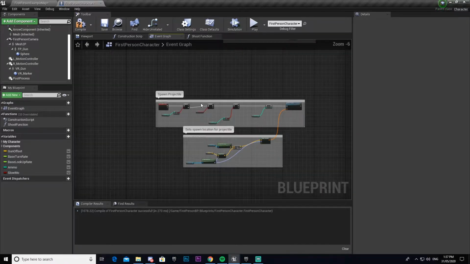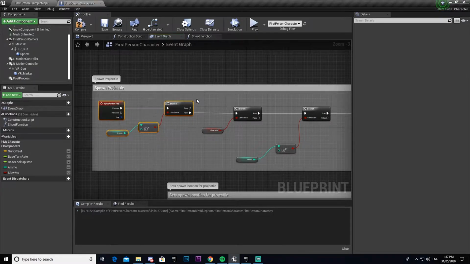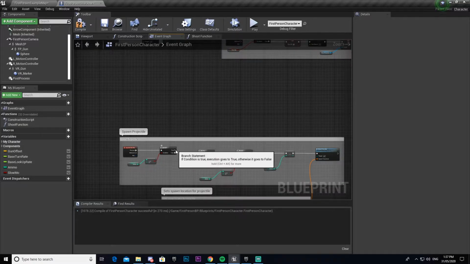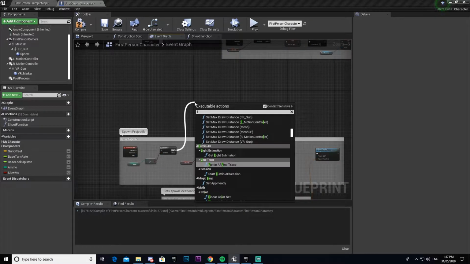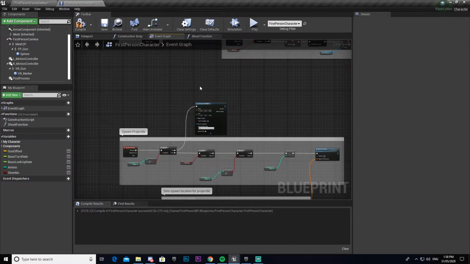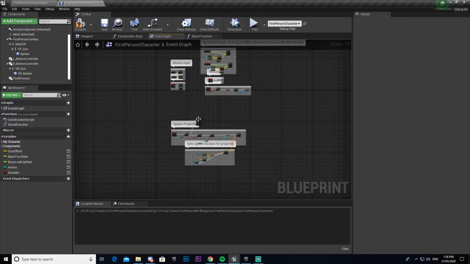And then we're going to drag this up a little bit. Out of true, we're going to drag up, and then we're going to go line trace for objects. I'm going to give myself a bit more space.